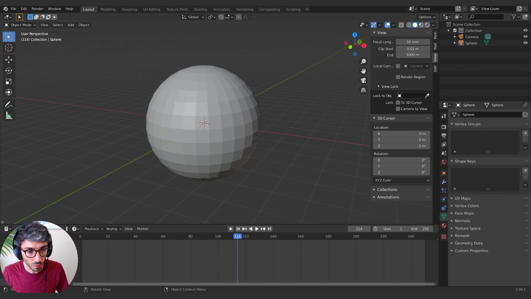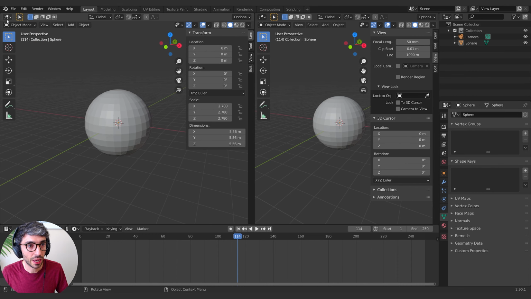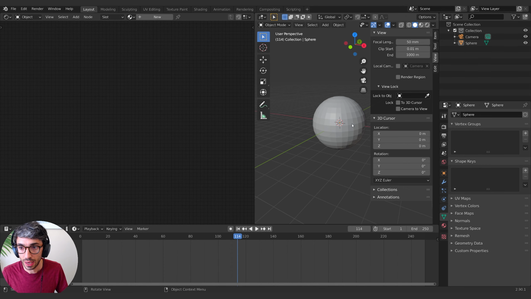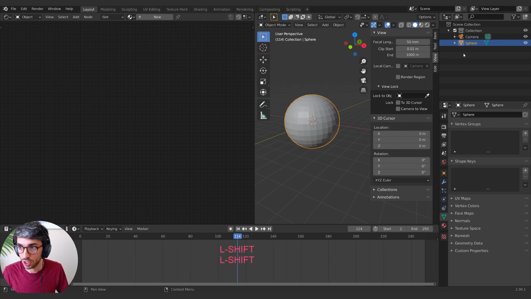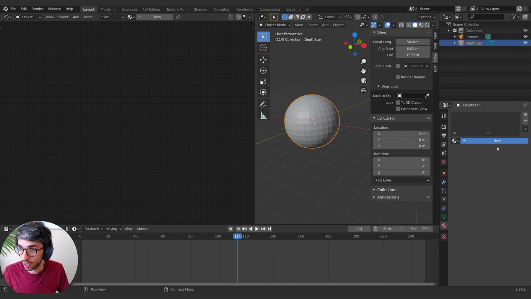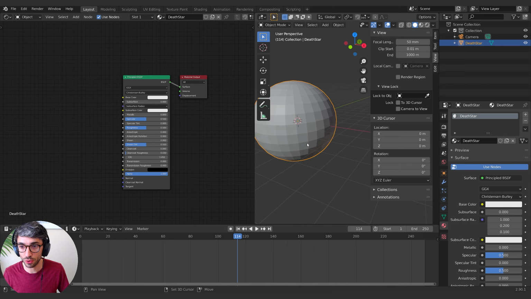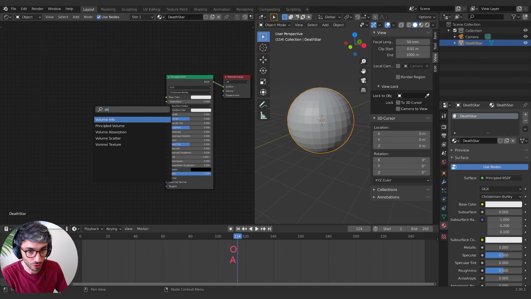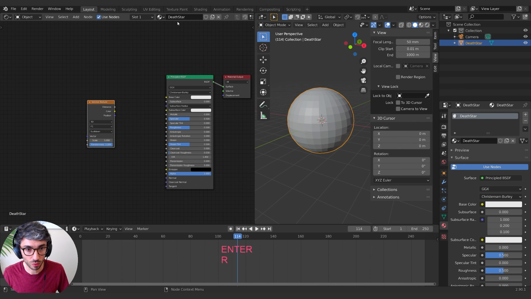So I'm going to split my viewer, and I'm going to come over here to my shader editor. And what I'm going to do is grab my sphere. I'll go ahead and call this the Death Star. And I'll go over here to my shader, create a new shader, when you have just a straight up material. So let's see, I'll just grab a Voronoi, and I'll just do this to demonstrate what's going on here, because I want you guys to understand this. I'm going to switch to Manhattan because that gives us a square-like pattern. And I'm going to pipe this into the emission.